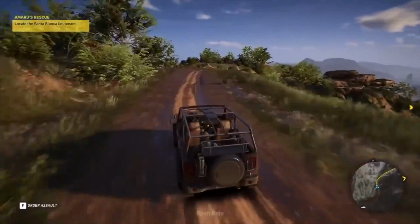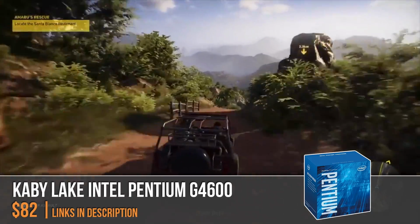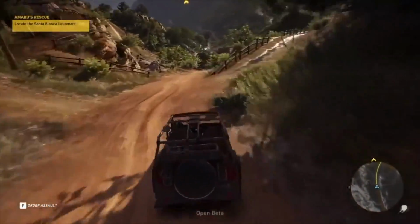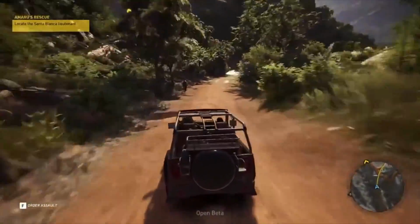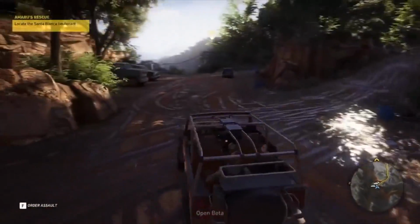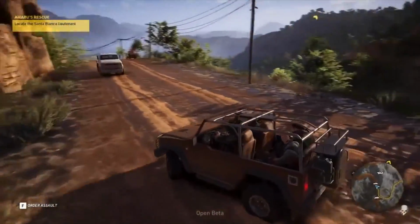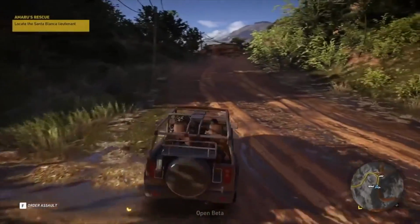So kicking the build off with the CPU, I chose to go with the Intel Pentium G4600. Now this is currently one of the best price to performance CPUs on the market. It features Intel's latest Kaby Lake platform. It is a dual core CPU, however it is also one of the first Pentium processors to support hyperthreading. Hyperthreading basically just means that its two cores can efficiently schedule multiple tasks so that the CPU doesn't waste any time when multitasking or doing multiple things at once, and in a lot of ways it's very similar to having 4 virtual cores when you're running multi-threaded programs.